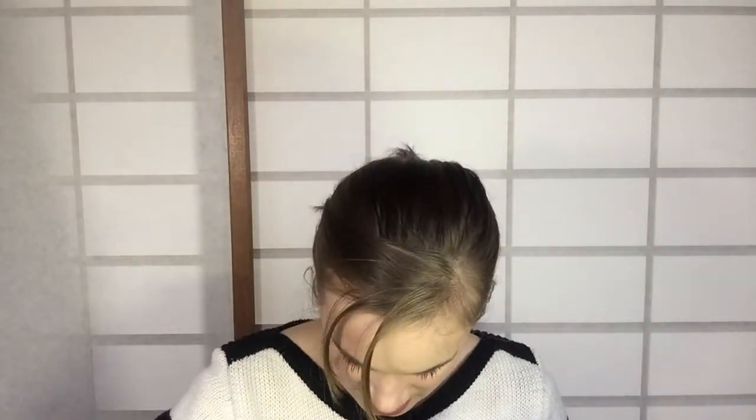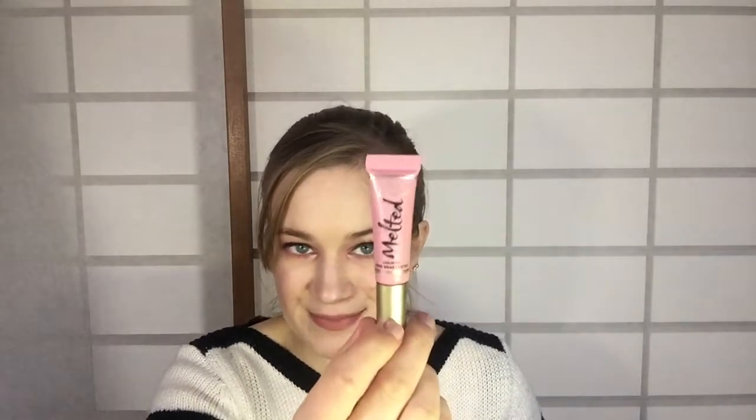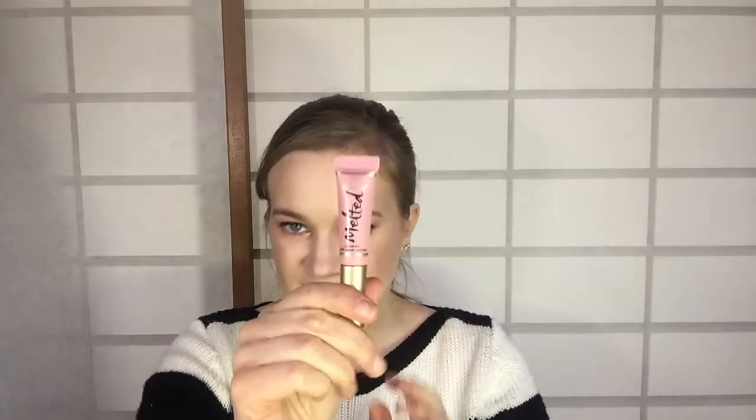So for lipstick, I want to use up this Too Faced Melted Liquefied Longwear Lipstick in Melted Peony. This is one of the lipsticks I wore like every day to work during the spring and summer, so it is pretty much used up. I can't really tell where it is, but if I had to guess, it's probably down here. I think if you hold it up to the light, it's about here. So there's not much left. I want to use it up so I can move on to the next thing, because lip products is my other problem area. I have a ton of lip products, and I want to try and use them before they all expire. I'm not sure how that's gonna go, but we'll see. So yeah, just want to use that up.